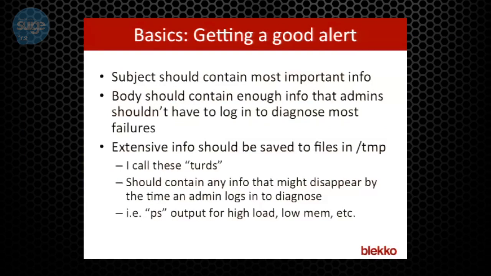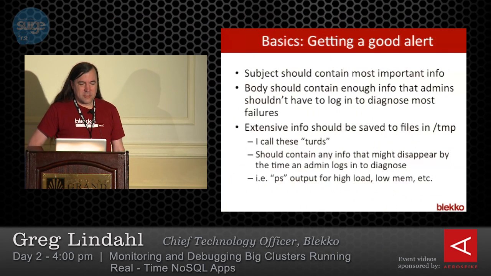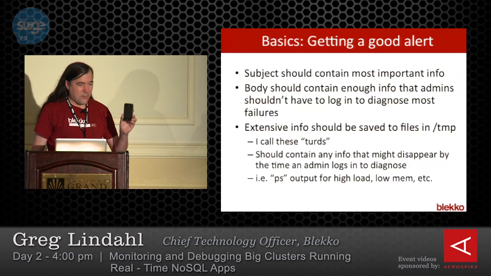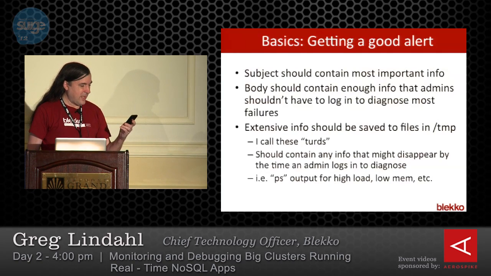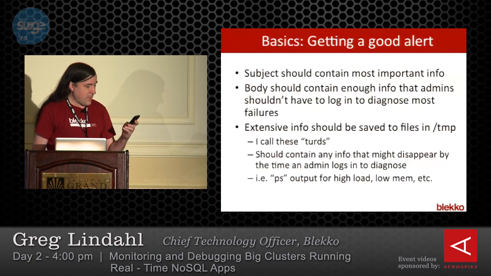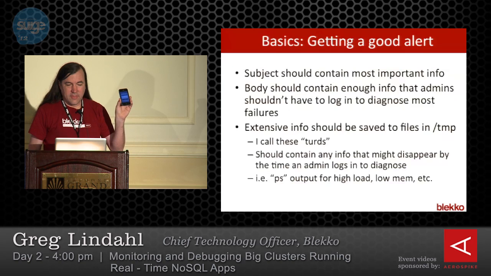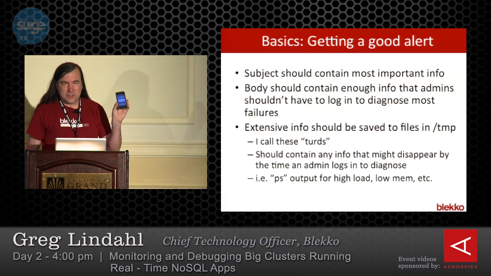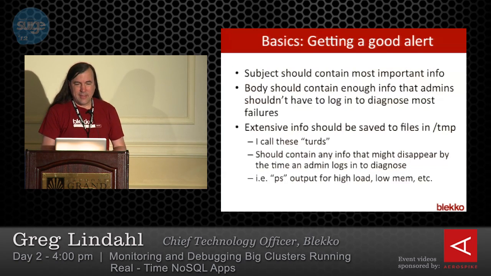Okay, so when you're doing monitoring, there's a few very basic things that a system needs to do well. And I never did any of this well until I got one of these phone things. If you're reading email on your phone, you open up your email, and it does a really great job of getting the sender and then the subject and the first few lines maybe of the email in front of your face.